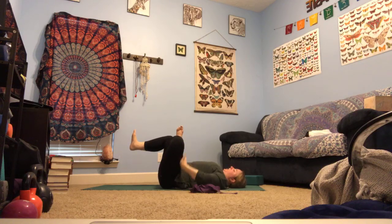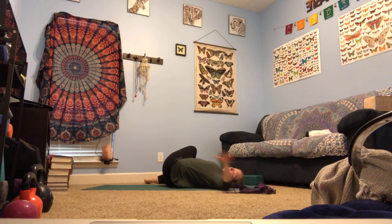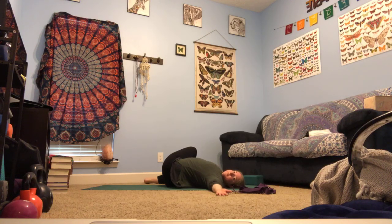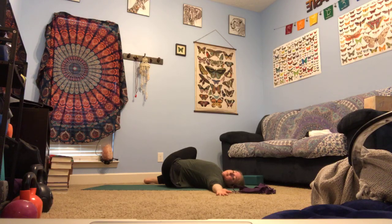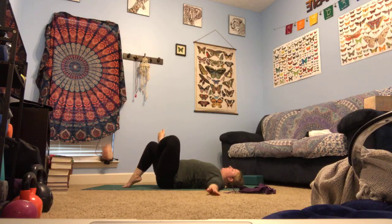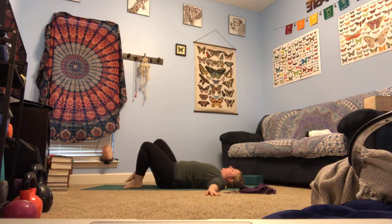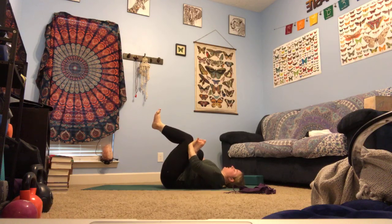From here, bring your legs back to like a 90 degree angle with your hips and let that leg twist so that the top foot is flat on the ground. So now you have this spinal twist happening and you kind of look towards the opposite hand. Twist, bringing that foot back on the mat, unhooking the leg, bring it down to the mat, and we're going to do the other side. Extend the other leg up, put it over your thigh, lift that leg, hug it in.